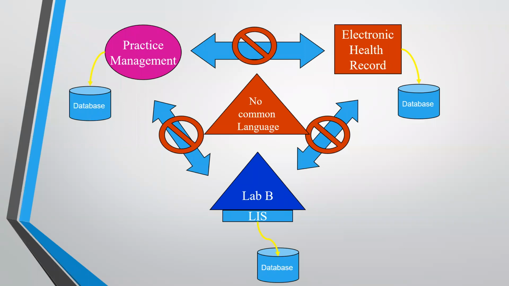So a standard was raised that we will have one common language as a standard, and everyone will use that standard and learn it, so that it becomes easy for all of us to communicate with each other. The same logic has been applied here. When the data has to be transacted from the PM database to the EHR database, when we say that the patient's demographic information has to be sent from PM to EHR, data has to be picked up from the PM system and sent to the EHR database. That's when it will show up in the EHR application, right?